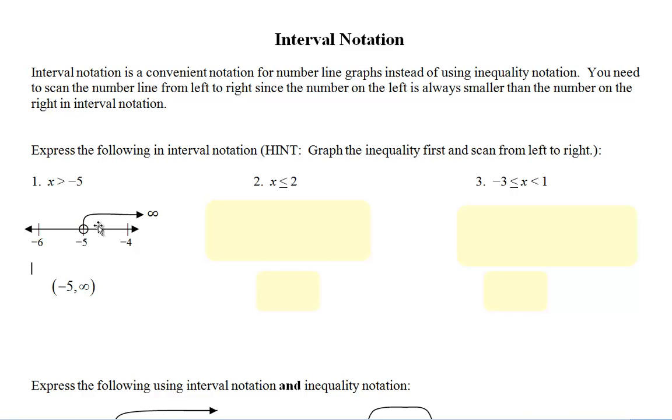Now just like I have an open circle here and a solid circle here, I also have to have different symbols to indicate an open or a solid circle. So when I have an open, I always have parentheses. When I'm referring to infinity or negative infinity, I always use parentheses. So we'll see a different symbol used for the or equal to's.